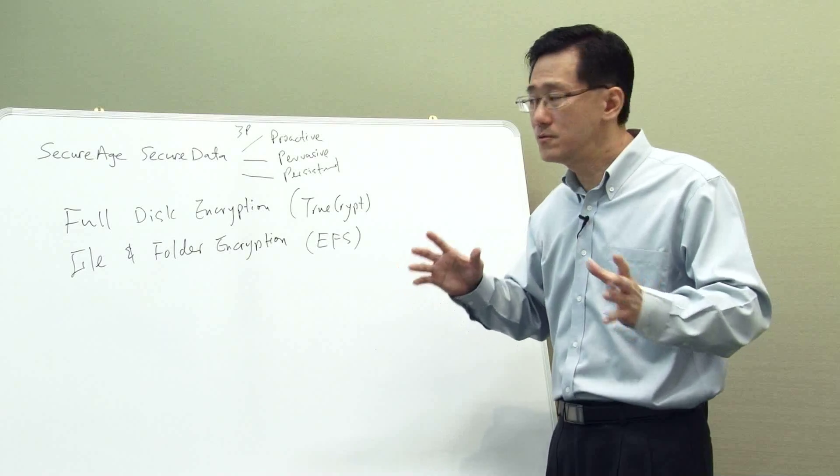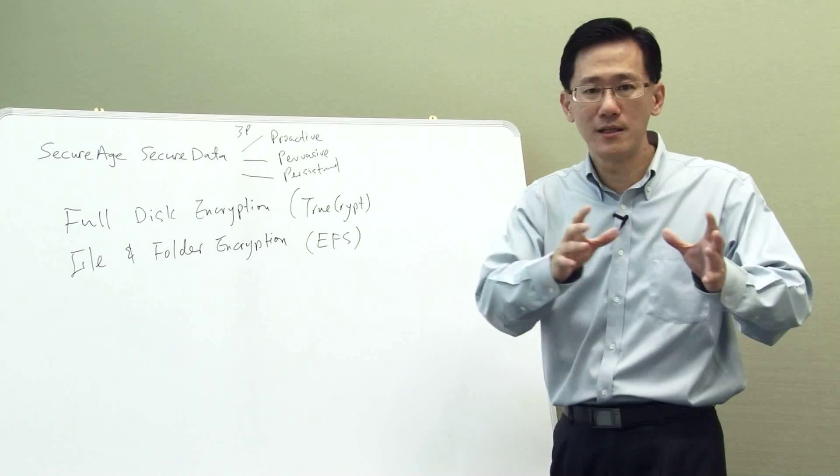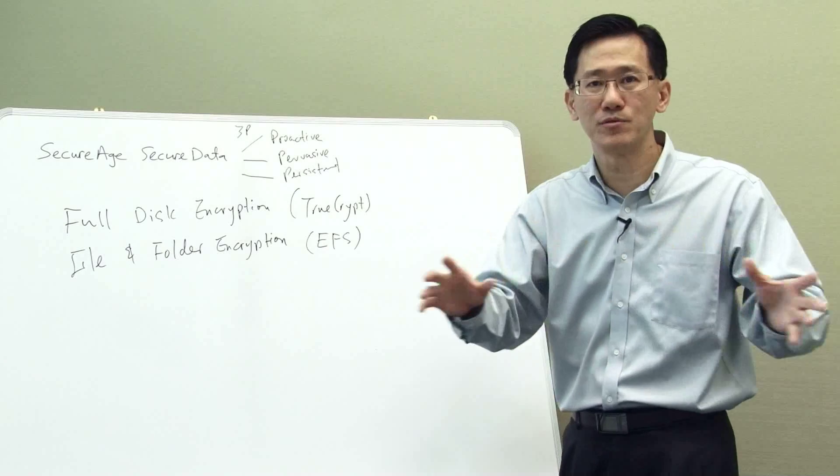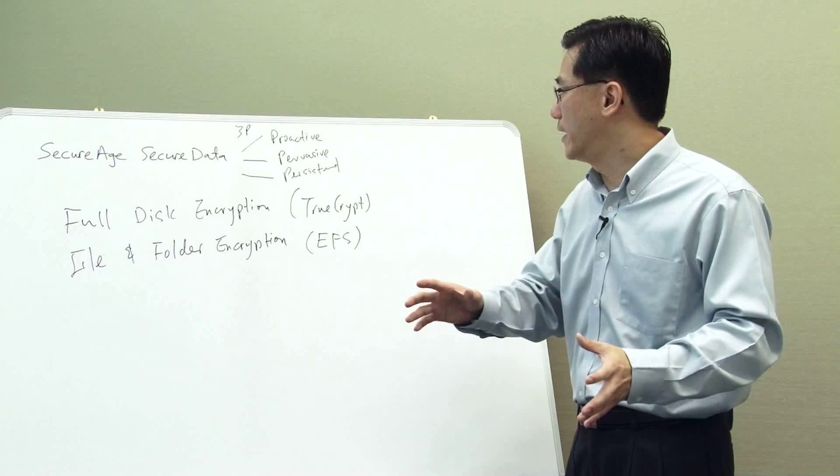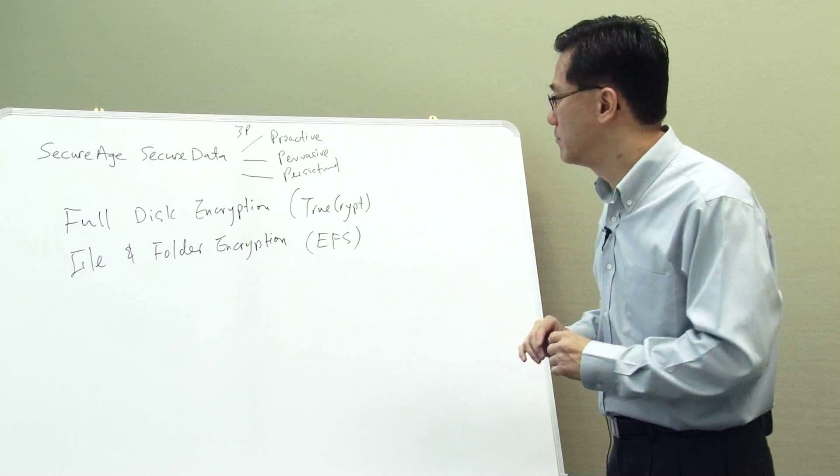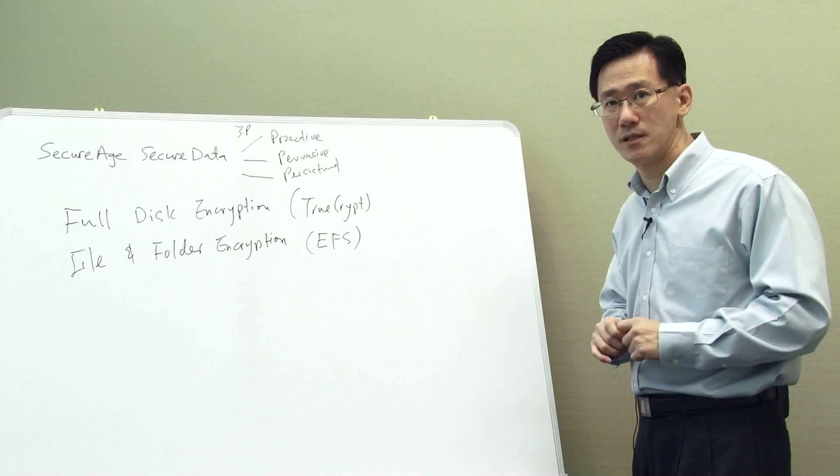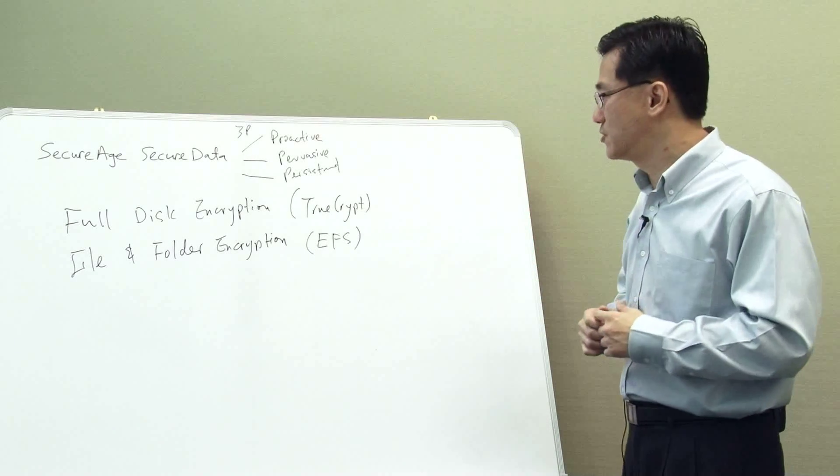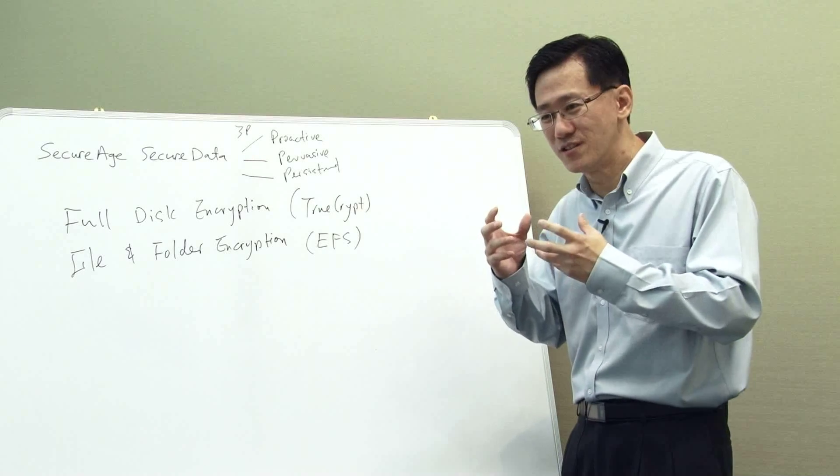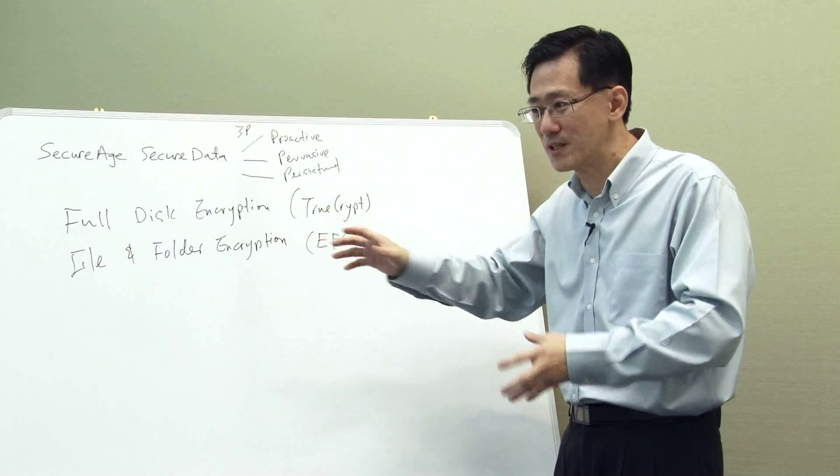All your data, all your temp files, the system page file and so on. And the user doesn't get involved at all, so the user doesn't need to know whether their data is protected or not because they get protected all the time automatically. And the system will just simply go ahead and protect all your data without the user making conscious decision or making conscious knowing that my data over here is protected, there is not protected. In this case everything is protected.